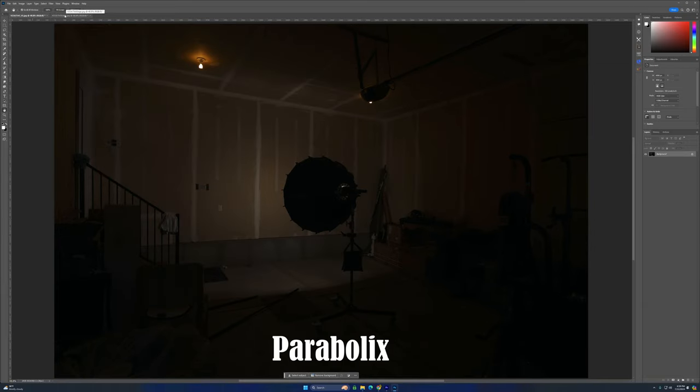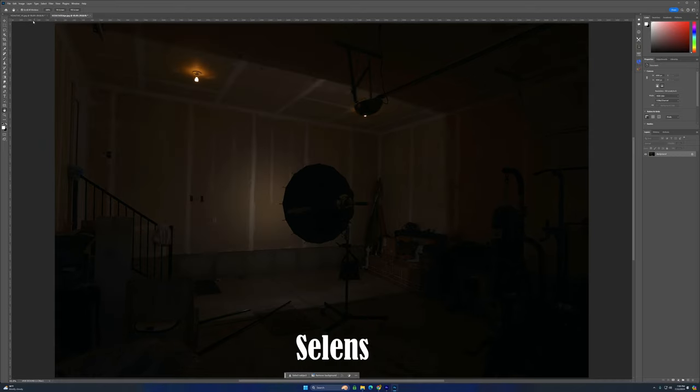What that's telling me is that the 120 has a much better parabolic design, much more like a Broncolor, where it's spreading the light forward with collimated light rays instead of spreading around like the Parabolics unfortunately does a lot more. That doesn't mean the Parabolics is terrible — it's still better than the Godox and pretty much anything else besides Broncolor and the Edge 120 — but in the comparison, there's really no comparison. The 120 easily wins.